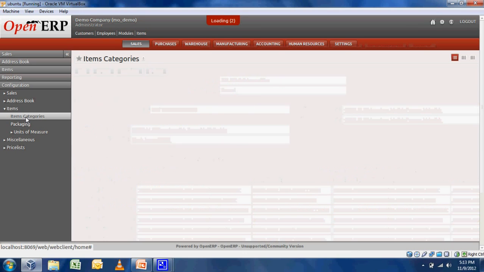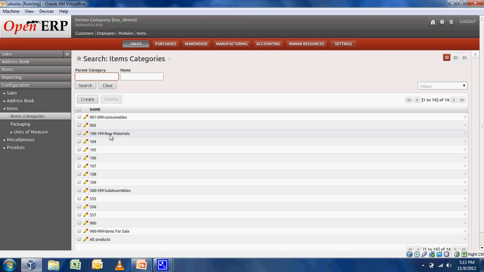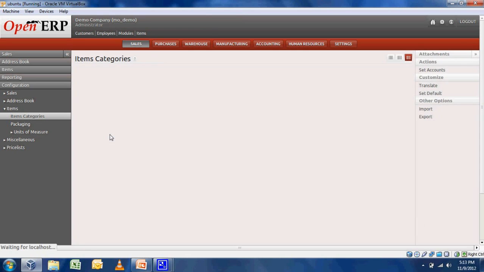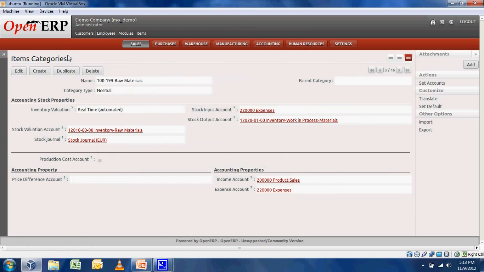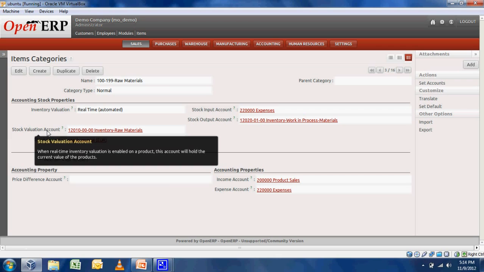the raw materials category. For the raw materials, the inventory valuation is real-time enabled. That is, we will be tracking the stock movement, and this account will hold the current value of the product. And the stock input account and stock output account will hold the counterpart entries against the stock valuation account.